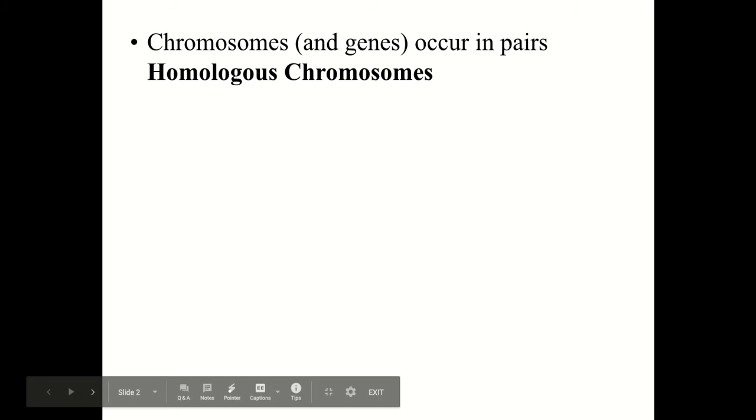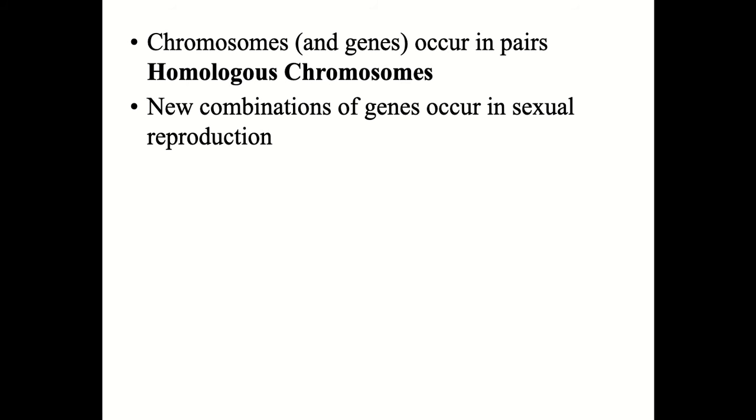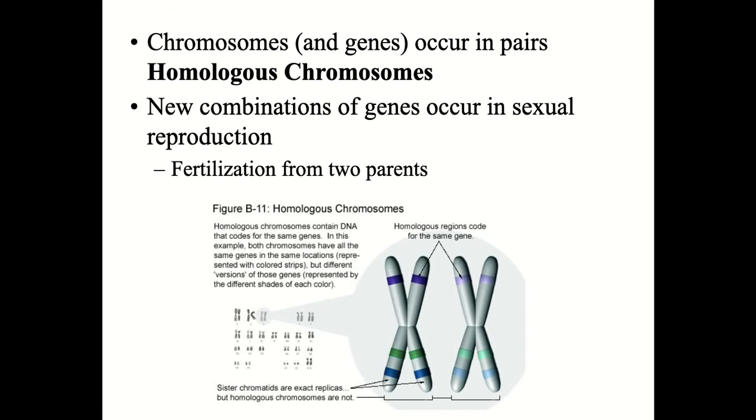Anyways, as this is going, our chromosomes appear in pairs. They're called homologous chromosomes. Get one from mom, one from dad. This is why we went over this in meiosis briefly before we split ways. And this is what causes new combinations of genes. It's what we call crossing over. It's where one bit of one chromosome goes to a different bit. You don't need to know a ton of that for genetics, but that's just something to keep in the back of our minds. This happens after fertilization from two parents.